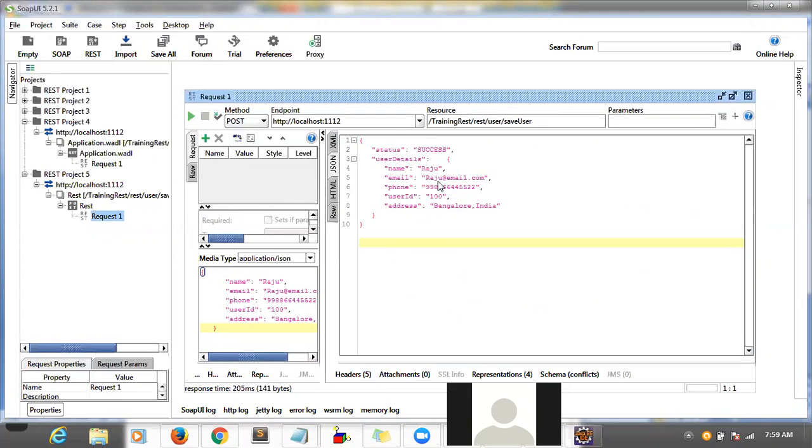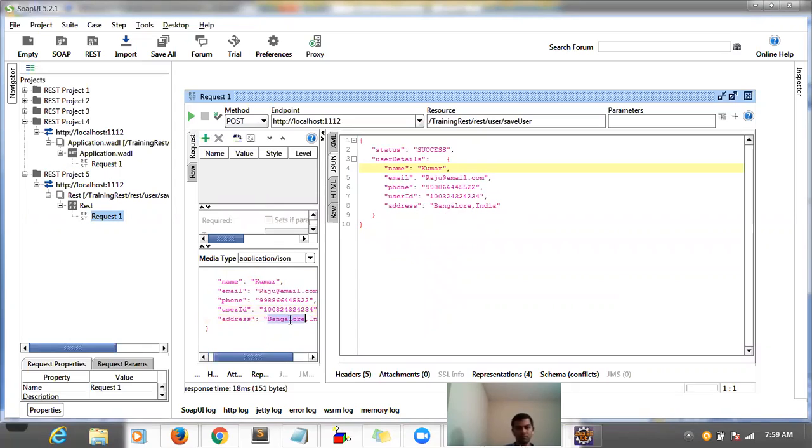And you got response, right? See here, Raju. Status is success. Now let me change. Let me give some different name. I want to save some different person name, Kumar, and submit it. So success. Kumar also got as a response, correct? And you can give some different number. I want to save this person as a SID. I want to save New York, US. So the details are saved and it's given response back. User details saved success and these details are saved.